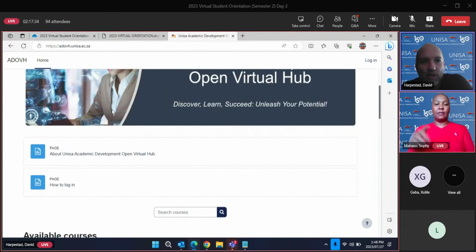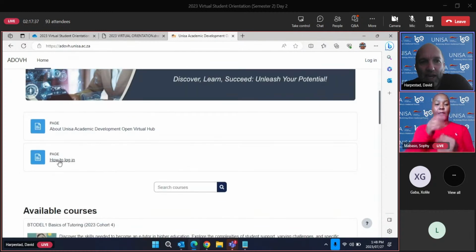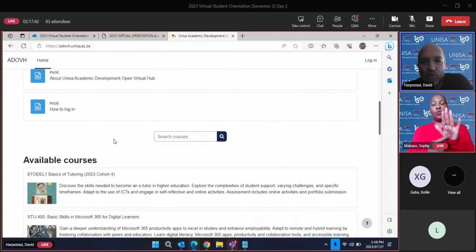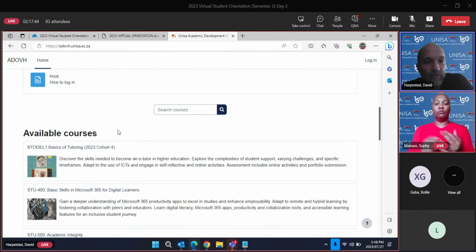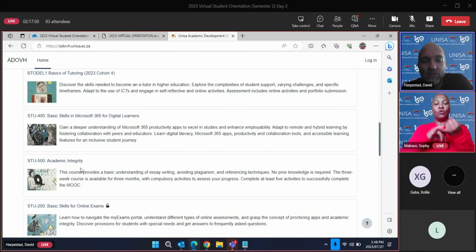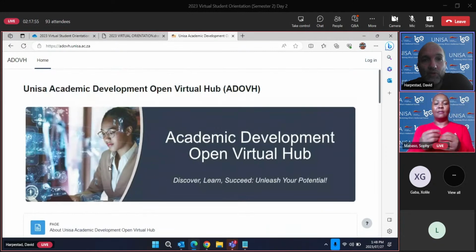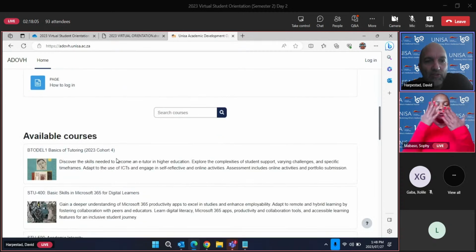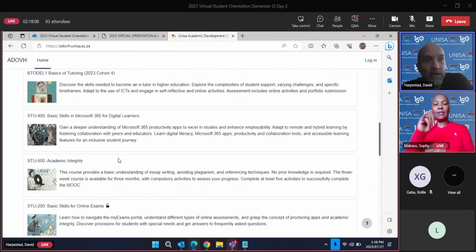It's adovh.unisa.ac.za. And once you get onto the web page, you'll see there is a how to log in page link. If you click on it, it will show you step by step how to log into the system. And then we've got a whole bunch of free courses that you can actually access today, so long as you've got your login details sorted. Even if it's not ready yet, in other words you haven't claimed My Life yet, you can still log in, but you just use the second option, which says you're currently not a student. It's not a big train smash, and then you can still access the courses until you get your My Life working. That's why it's so important to have My Life working.